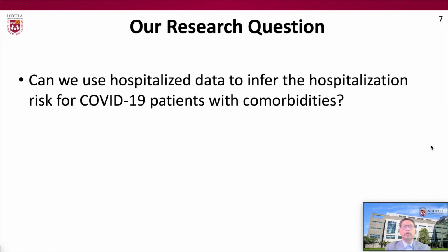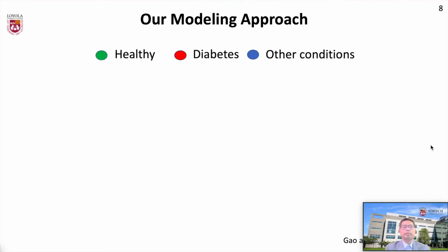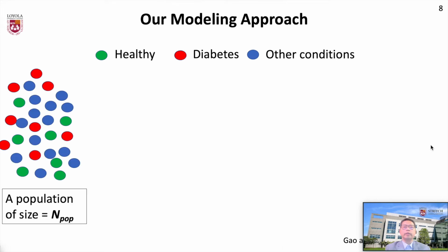Since we still have the hospitalized data, can we do something with it to infer the hospitalization risk? That's our research question. In the next several slides, I will explain how we developed a Bayesian approach for this problem. In order to understand our method, I need to introduce some notation.